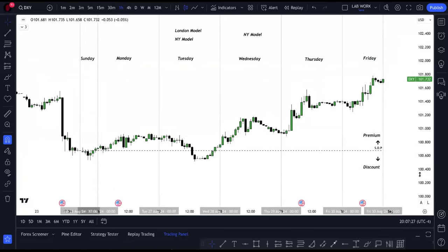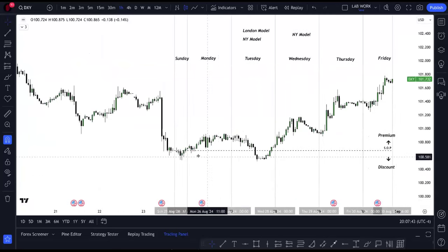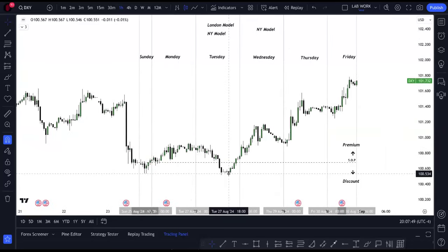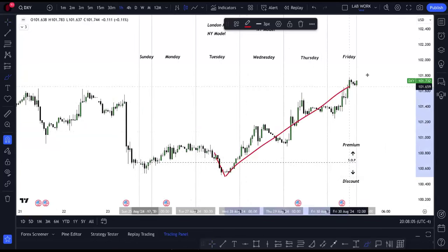Now, not every single time price is above in a premium is a sell going to be warranted. Same thing vice versa. Every time price is below in a discount doesn't mean a buy is going to be warranted. Time and price and your intermarket analysis need to align. Let's take a look at how price this week pretty much progressed. We can see Tuesday makes the low of the week and Friday makes the high of the week, so very opposite ends. Tuesday's low of the week forms below the weekly opening price. So at some point, price action pulled traders down below the open to find an ideal buy scenario that pushed price up here to Friday.